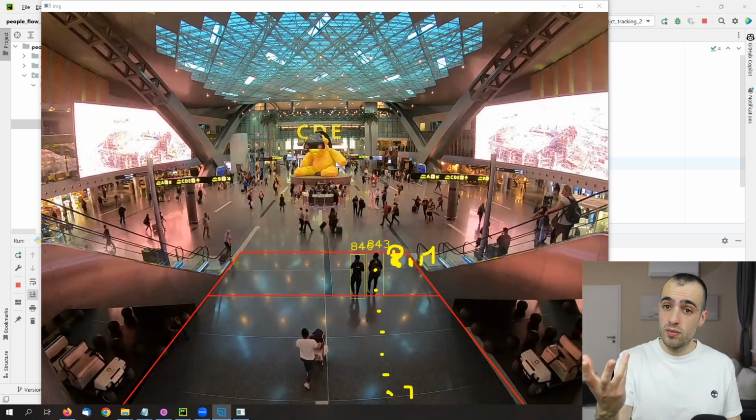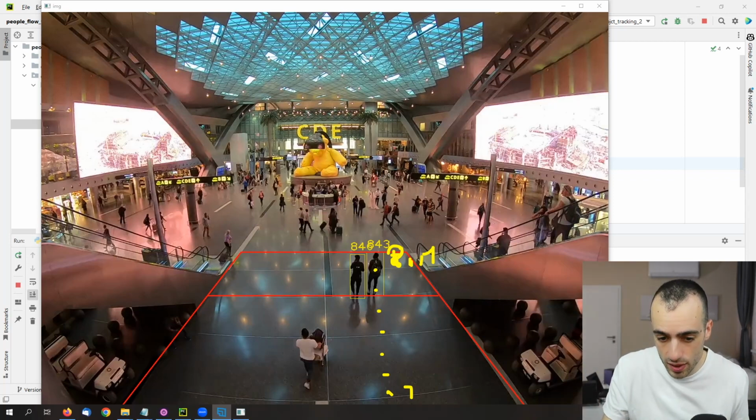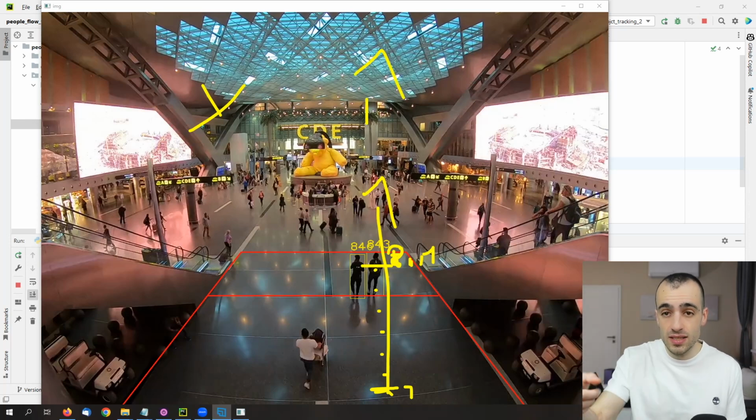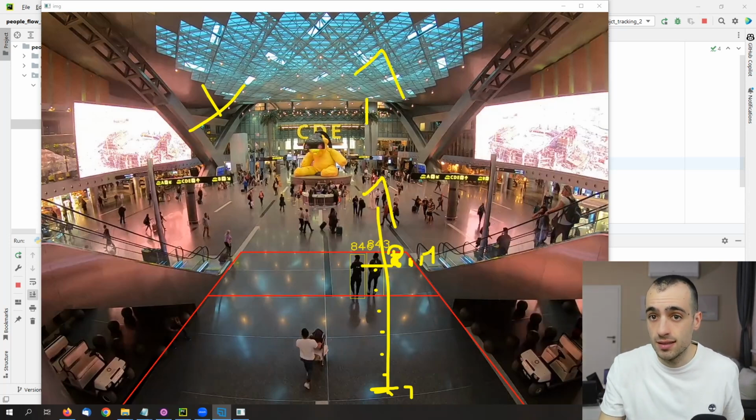This is the 8th point that we have for this. How can we understand the flow? Of course, this is basic geometry now, because if the first point is right here and the last is right here, we know that the direction is that one. So very simply, if the last y-axis of the ID 843 is bigger than the first one, then the flow is up. If it's the opposite, then it's down.